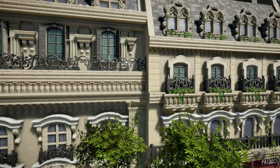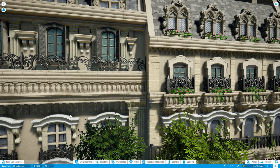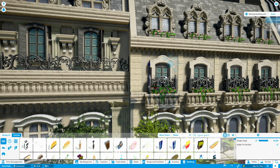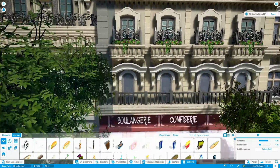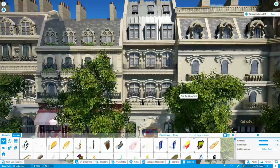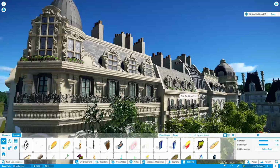I did use a lot of the same design features. Like if you look at this here, there's like these little signs that I've used. So I put them back to back, or I guess front to front this way, and then I overlapped them in this building. So just something very subtle with the same piece where you can get it to look a little bit different. There are certain things that I definitely repeated, like I used a lot of these awnings here, but they just fit really well, and they give the appearance like what you would expect when you see photos of Paris. So yeah, I'm okay with doing some of the things over and over again.